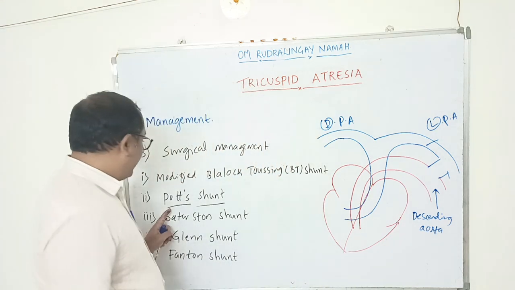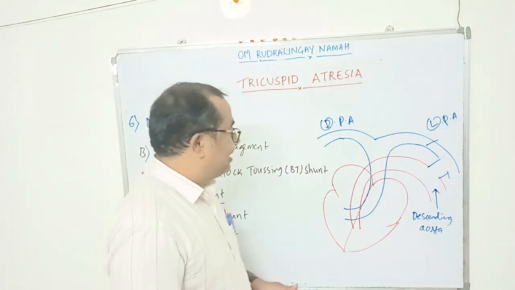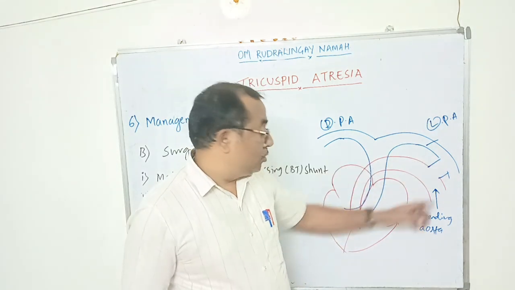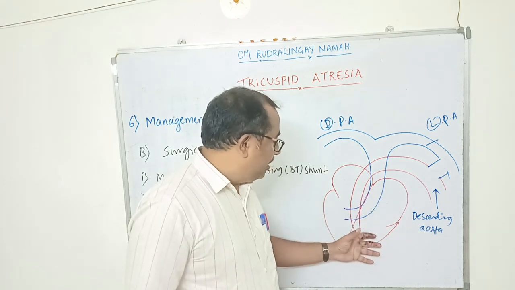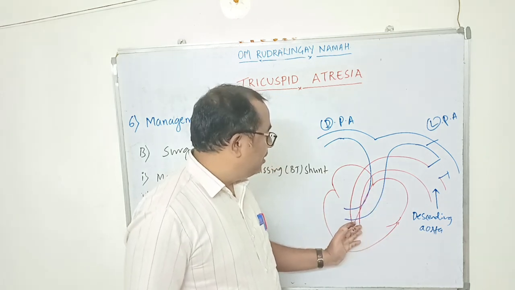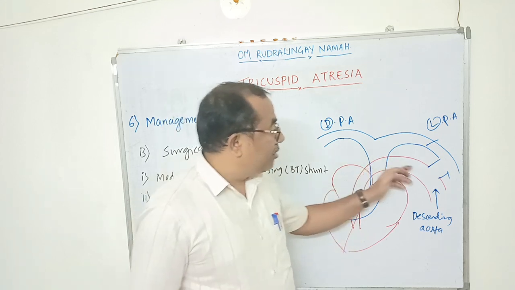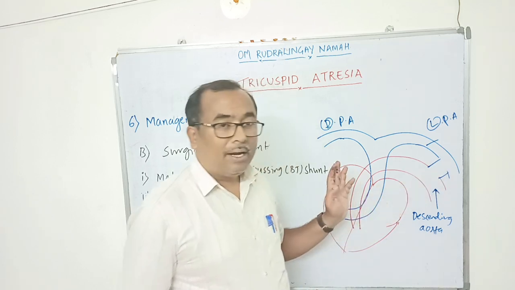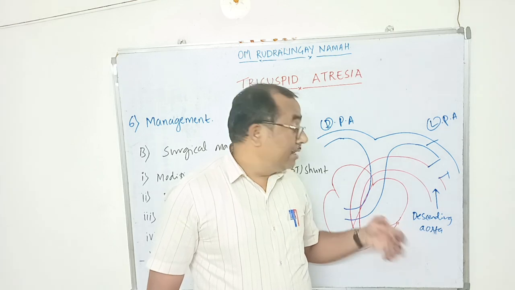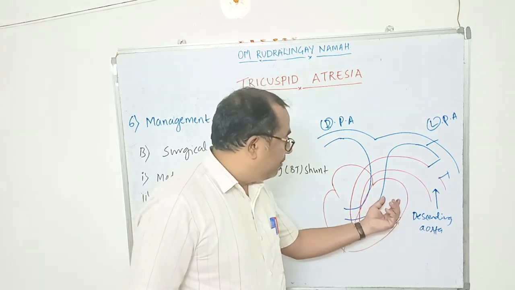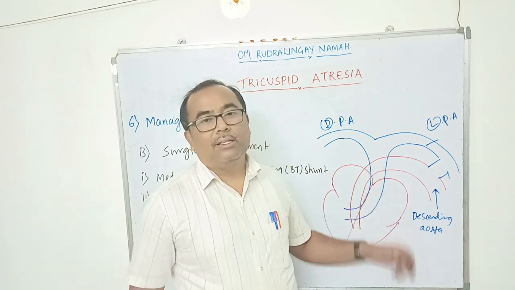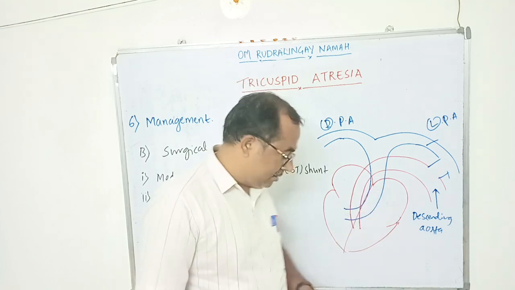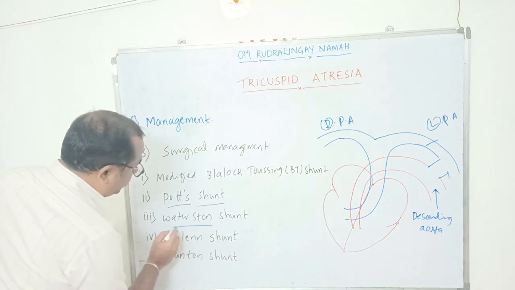Okay, so what we do in case of this PART shunting? The surgeon will create an artificial pathway between the descending aorta and the left pulmonary artery. So on contraction, what happens here? On contraction of the left ventricle, the blood will be emptied into the aorta, and this deoxygenated blood present in the aorta, with the high pressure, will shunt to the left pulmonary artery, and there is increased pulmonary blood flow, increased oxygenation of blood. Then increased oxygenated blood comes to the left atrium and left ventricle. Then on contraction of the left ventricle, there is increased oxygenated blood supply to the peripheral tissues, thereby the severity of cyanosis will reduce. Next one is Waterston stenting.